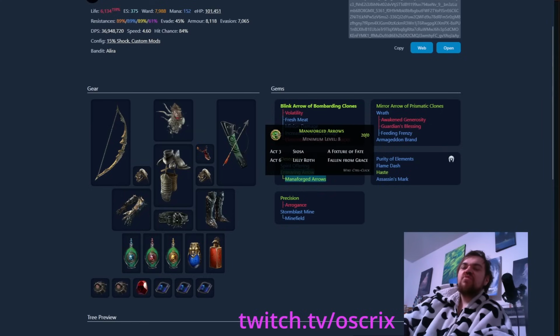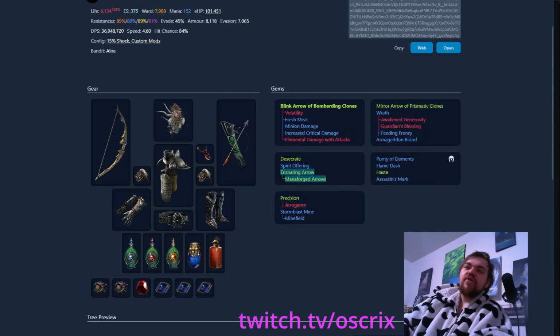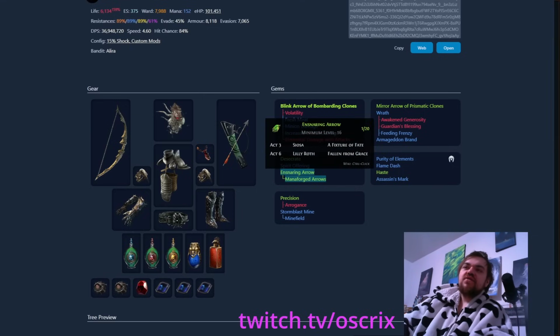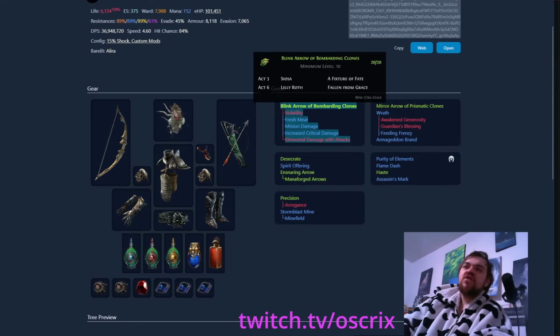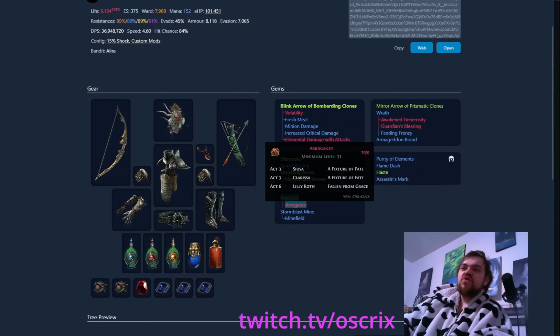And then Ensnaring Arrow plus Mana Forged Arrow. Every time you attack with your Blink Arrow or your Mirror Arrow, you're going to shoot out an Ensnaring Arrow. And enemies that are ensnared take 15% increased damage from projectile attacks. That includes your minions' projectile attacks. So that's a big free multiplier you get there. Precision and Arrogance. Accuracy for your guys.